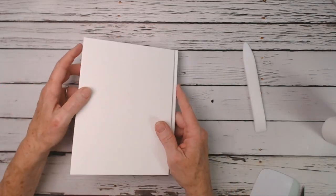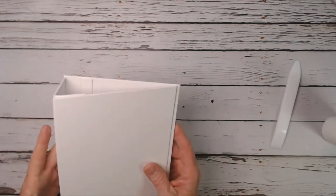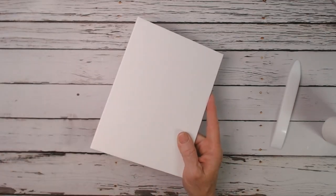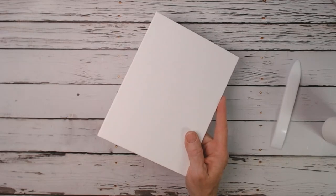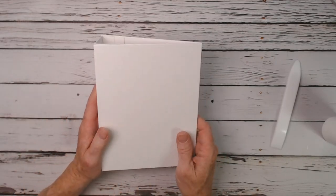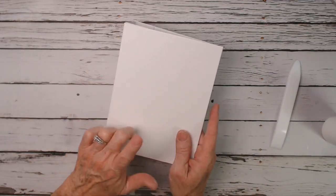So that is how to make a basic lay flat album cover using Tamara's of Country Craft Creations lay flat album cover method. And this will be the basic way to construct one. My different tutorials when I'm using this cover type, I will refer to this video so that you can follow along and create yours. And I will also, in the tutorial video, not this video, give you the size of your cover pieces and your spine.